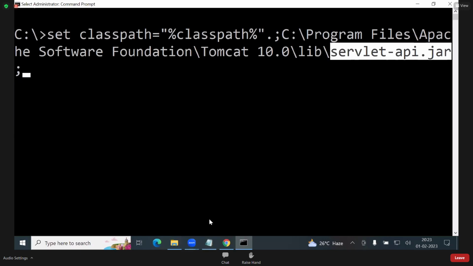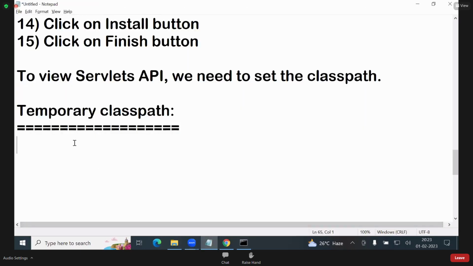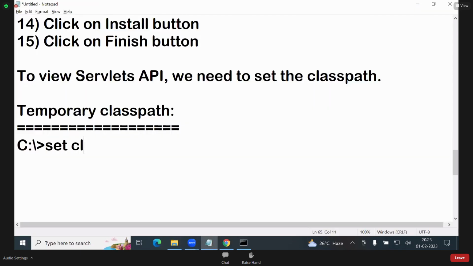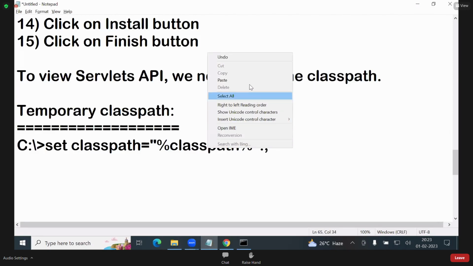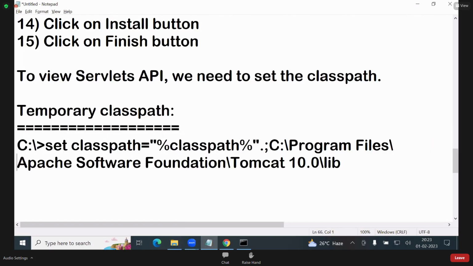This is a temporary class path. So I'll write here. Whatever I give, that is only written here.